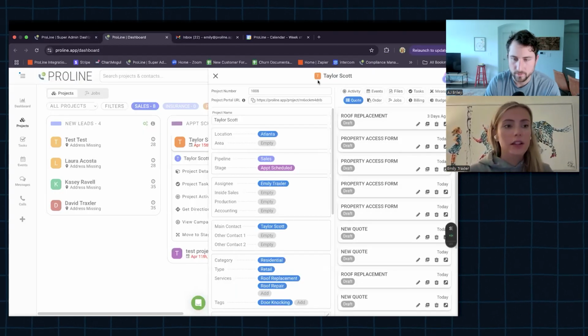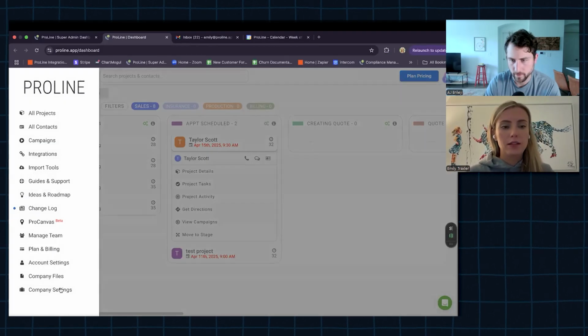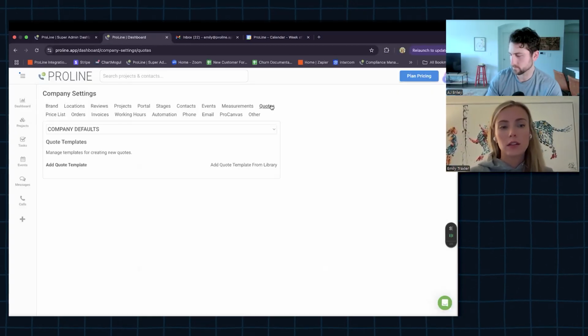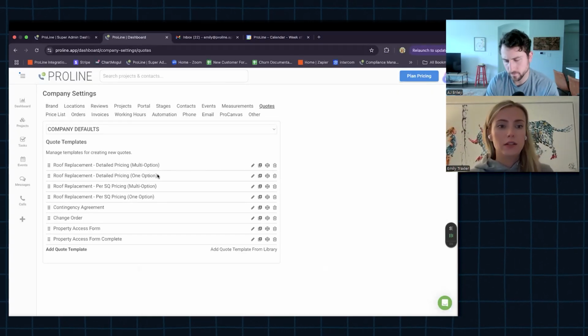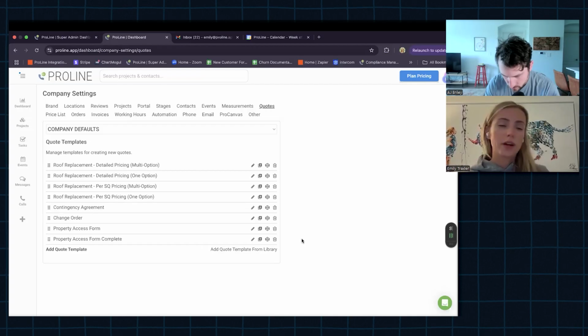All right. And then the final thing, and I just want to touch on this because if you know ProLine, you know about quote templates. In our quote templates, you can now create these forms. So that property access form that I created, I can go ahead and put that there. That way I can send this as an individual document or even just a request for any kind of information. Name it what it is.